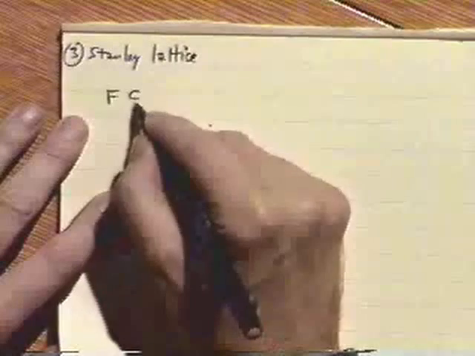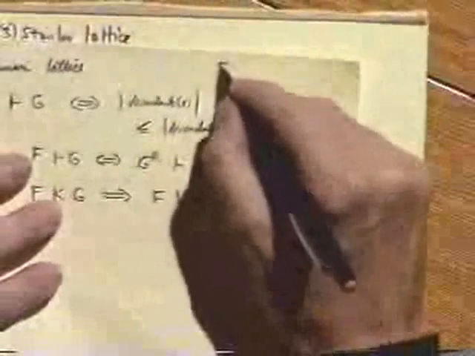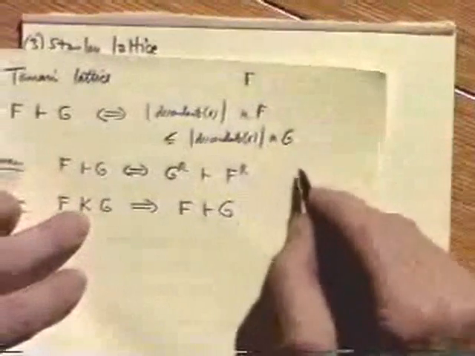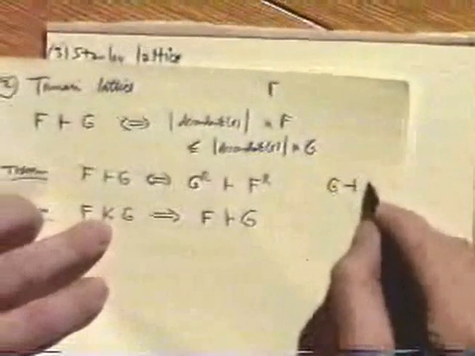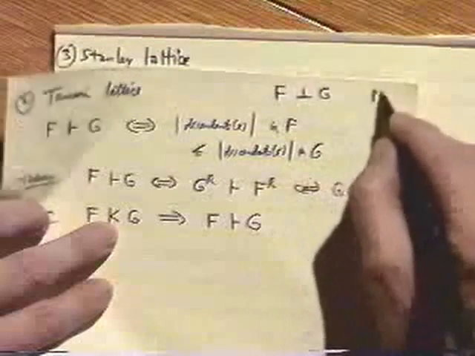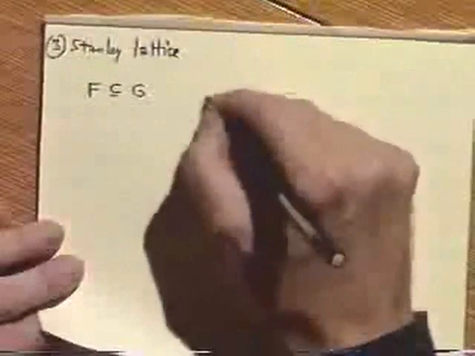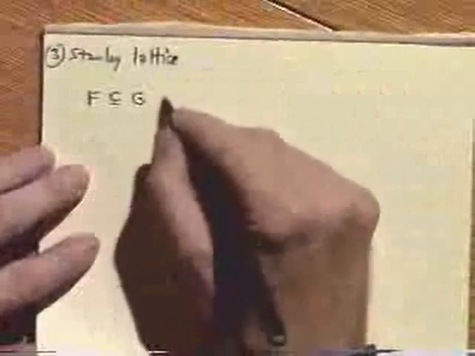Okay, now the Stanley lattice. Instead of using an S, I'm just going to use the ordinary subset notation, because it looks a little bit like an S. And for the opposite relation, I could also say G is related to F like this, and the meet can be written this way, and the join can be written this way. So I have symbols for it. For the Stanley lattice, I'll just use ordinary set symbols: meet, cup, and cap. So anyway, what does this mean?